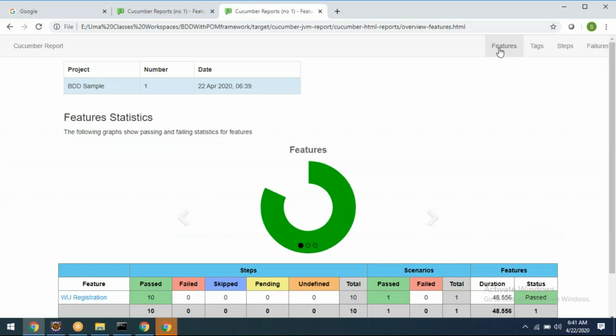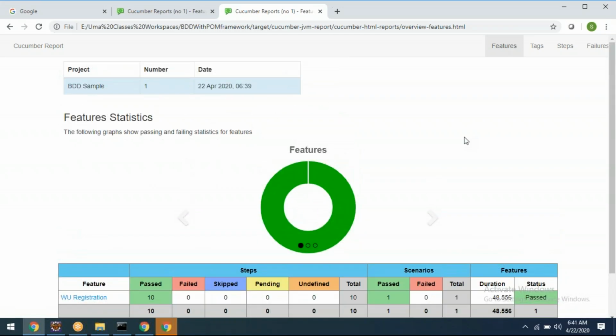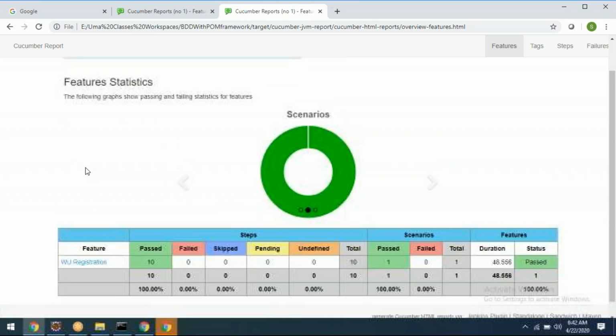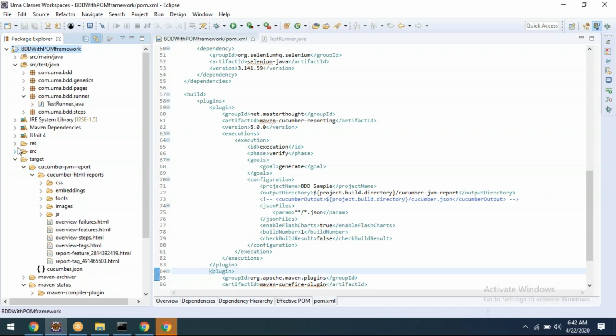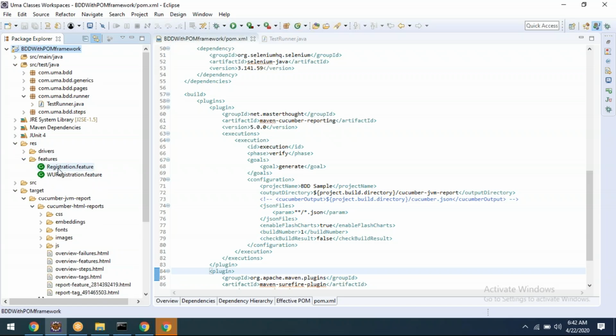Now what we can do, this is one type of report. I mean this is only pass, and if you see this, right, the features. I'm calling it the feature name. Let me open the feature file we wrote, the registration feature.